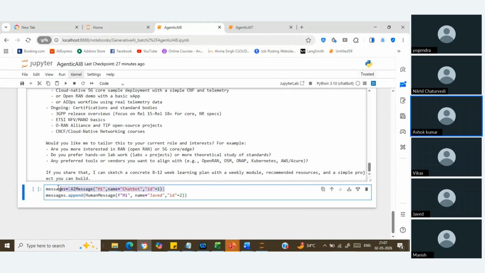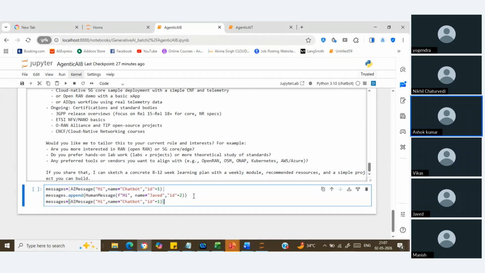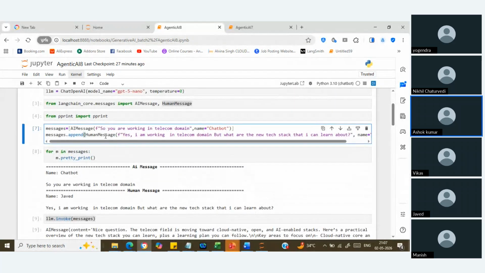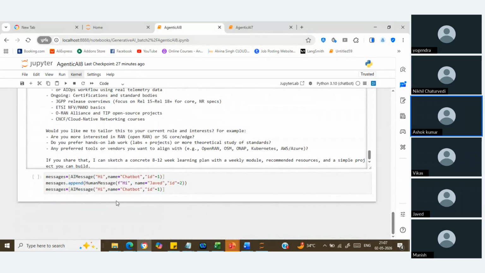Then it will be the AI message turn, and I will ask this particular question over here: so you are working in the telecom domain, name chatbot, and ID equal to 2.